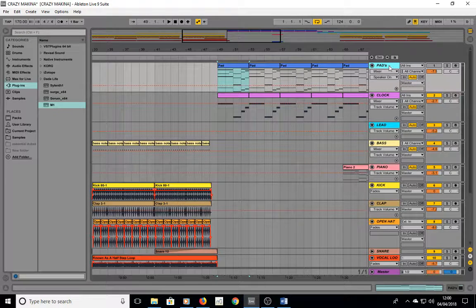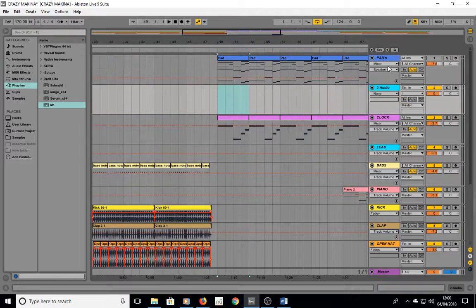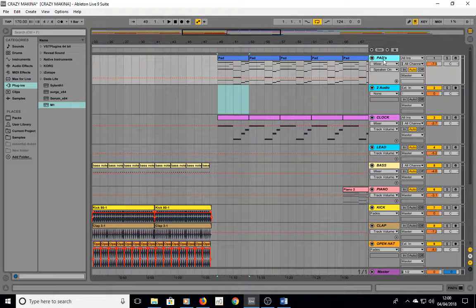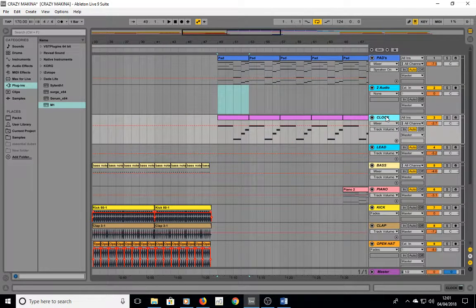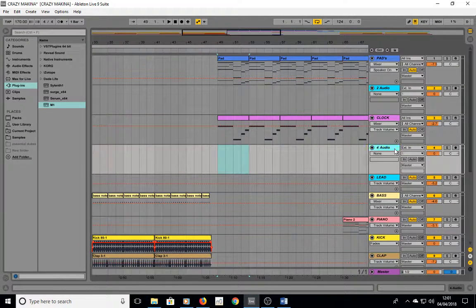If I click on this top one and press Control T, it will pop up underneath. In order for it to go below, you click on the one that you want it to go below or record into, have the channels selected, and then press Control and T, and it will appear like shown. So if I go to this clock one and press Control T, it'll be below.